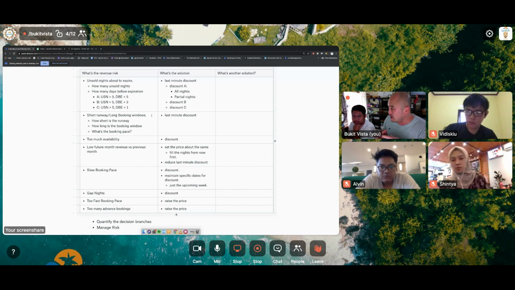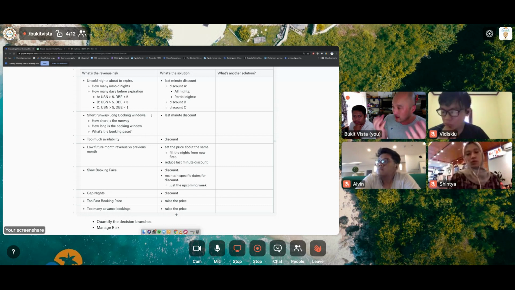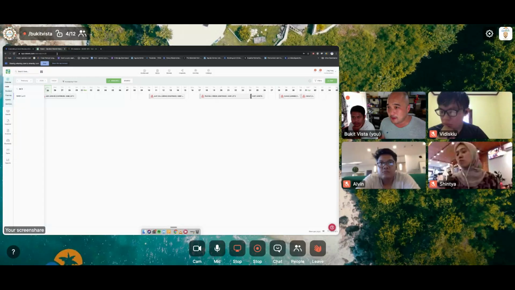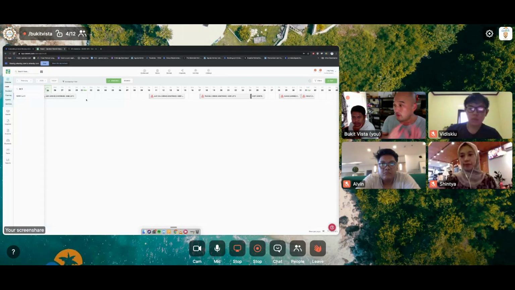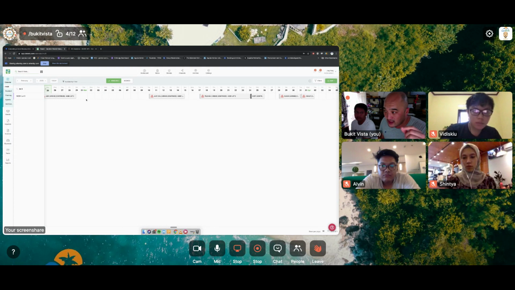So we add the conditions that we see. We give that condition a number. Like today, lot 3, for example, might have a 70% risk of being not sold based on the current metrics that we're seeing, based on the booking pace, based on the runway, based on the booking window, right? So then all we're doing is changing the price to improve that risk, right?